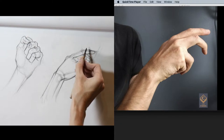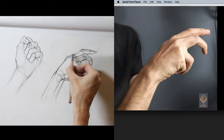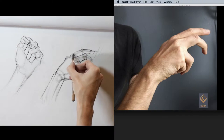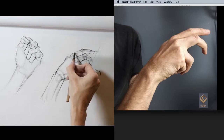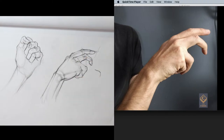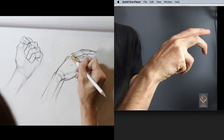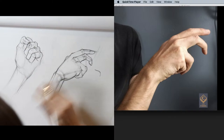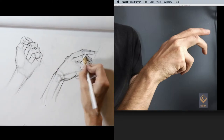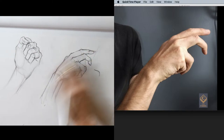And so finish, let's talk about that real quick. Finish does not mean detail everywhere, value everywhere. Finish means bringing attention to the area that you had in mind in the way that you had in mind. So that can mean you have in mind only drawing a contour drawing. Or you could have in mind beginning with a contour drawing and seeing if you can add some tone.